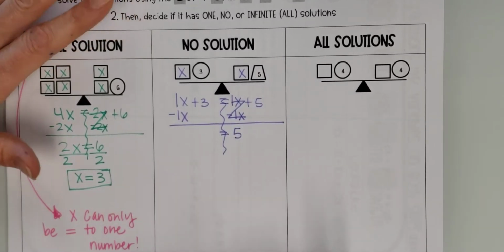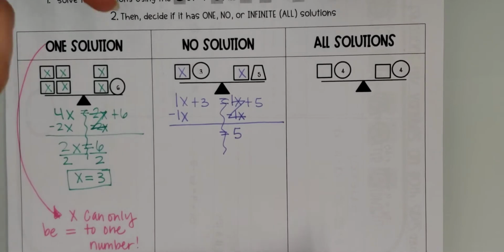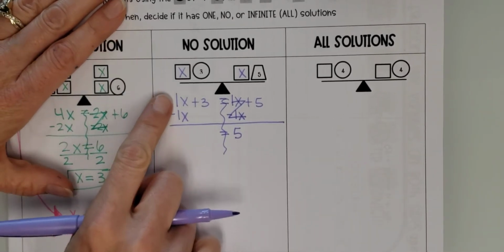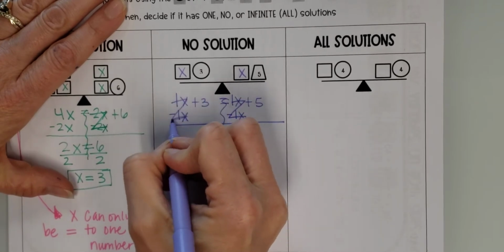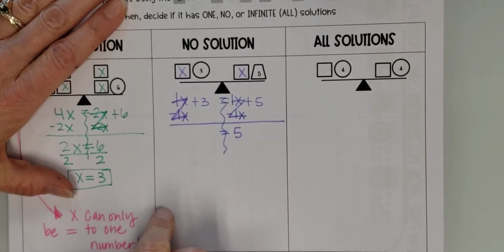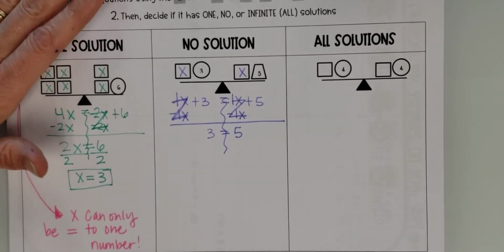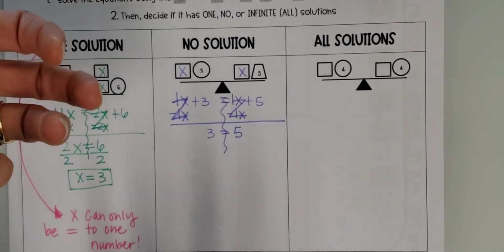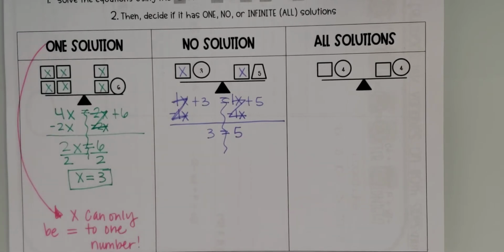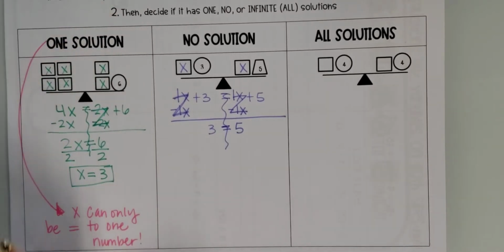And over here, this is where you start to realize, wait, something's not the same as these one solution ones. When I do that, this actually zeroes out as well. 1 minus 1 is 0. And what I have left is 3 equals 5. Well, 3 doesn't actually equal 5. Okay, it never will, it never can. So a no solution one, I'll write its definition down here.